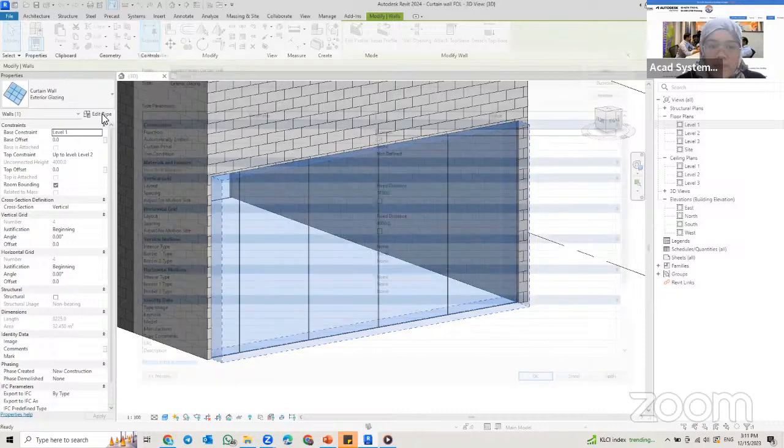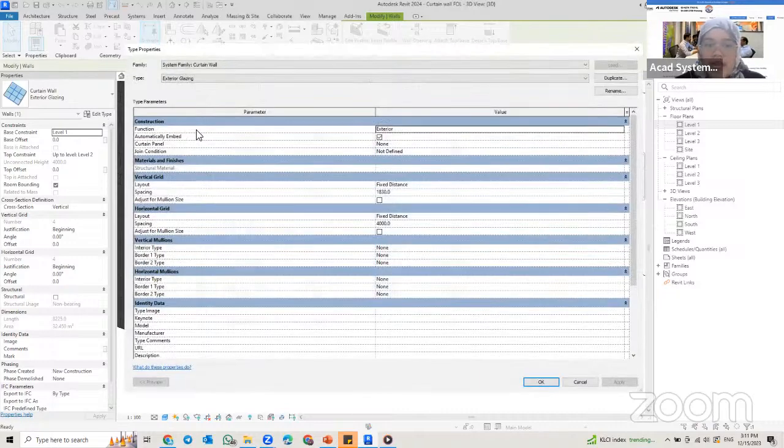Go to edit type, with the same automatically embed setting as just now. Down here, you will find the vertical and horizontal grid. This is where you set the layout for your curtain grid. You will have the layout, spacing, the value, and also the adjust for mullion size.